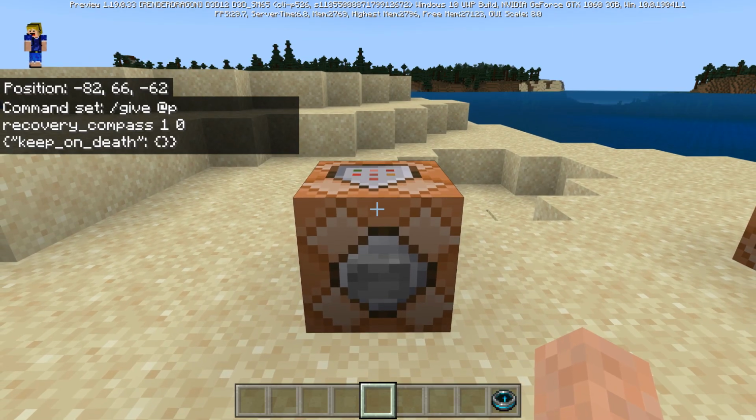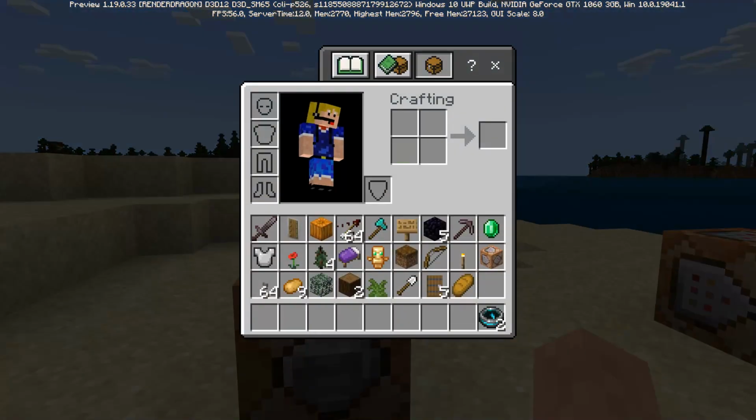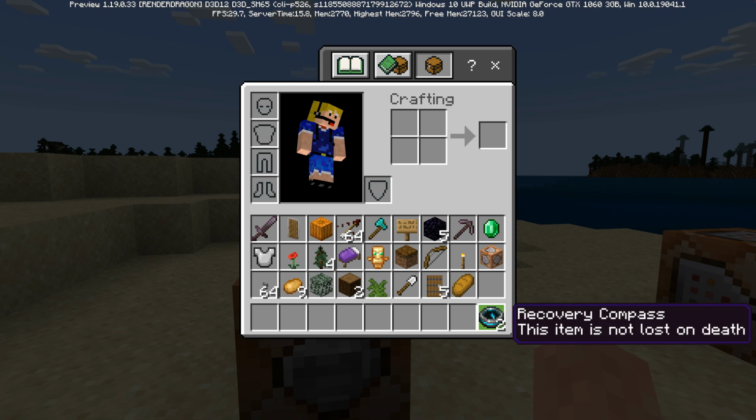Of course you can type it in both in chat and in a command block, both will work just fine. But here if we activate this command block, we'll see that yes, we get another one of these recovery compasses that cannot be lost when you die, which is actually really useful.